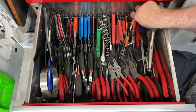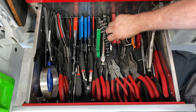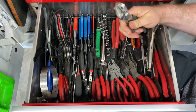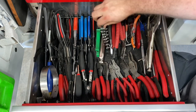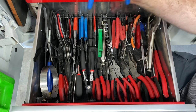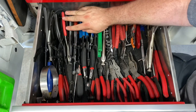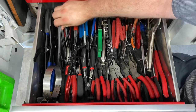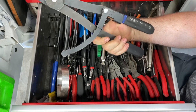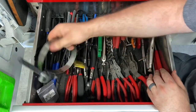This is an EGR tool for 13.5, Milwaukee channel locks, Milwaukee big cutters. This is a special tool I made to straighten chaffer pins. Chain vice grip, terminal crimp, wire strippers, wire stripper and crimpers. These are the straights. Two hose pinch off pliers, hose clamp pliers, and then the transmission snap ring pliers, all the way to the big ones, a filter wrench, and a large Blue Point snap ring plier. I got the 45 teeth for it too. And a filter wrench.